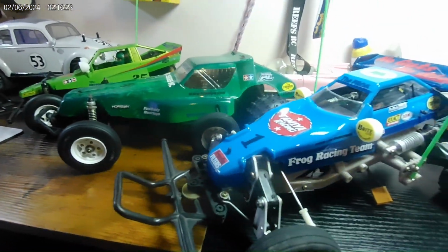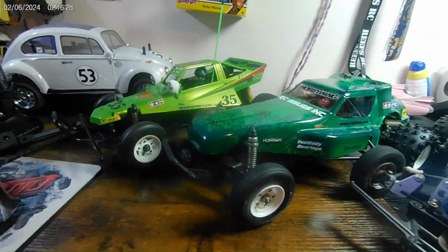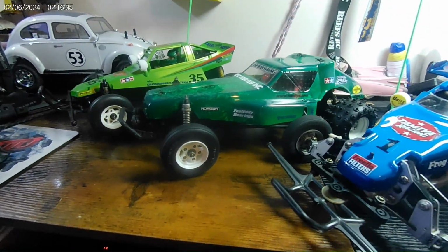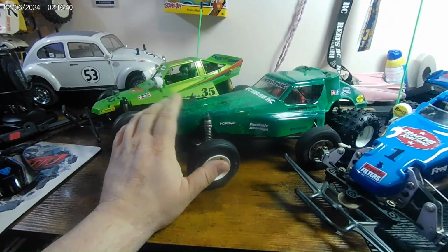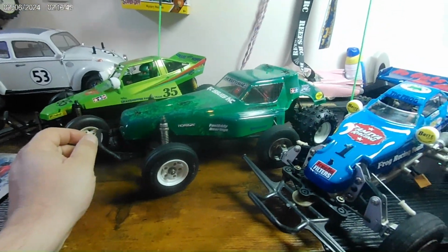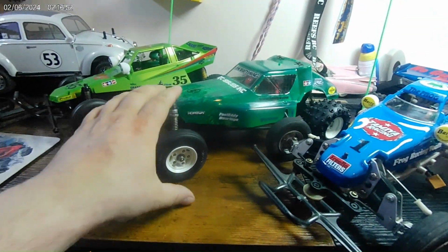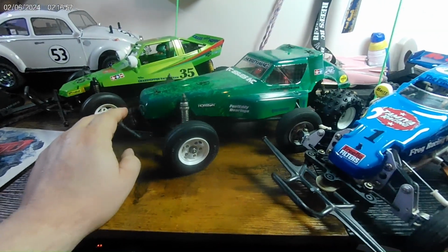So there we have it. The holy grail of Tamiya buggies. With the exception of the Hornet not being all original, the rest of them pretty much are. And, man, I can't wait to run them. I think they turned out really cool. This one here, down the line, if this body gets really messed up, I may look to restoring it to a Hornet body. But for now, I dig this body. I'm just going to leave it as is. You know, this thing's got a lot of other hop-ups on it anyway. So it's far from being original, so I'm not really worried about it.